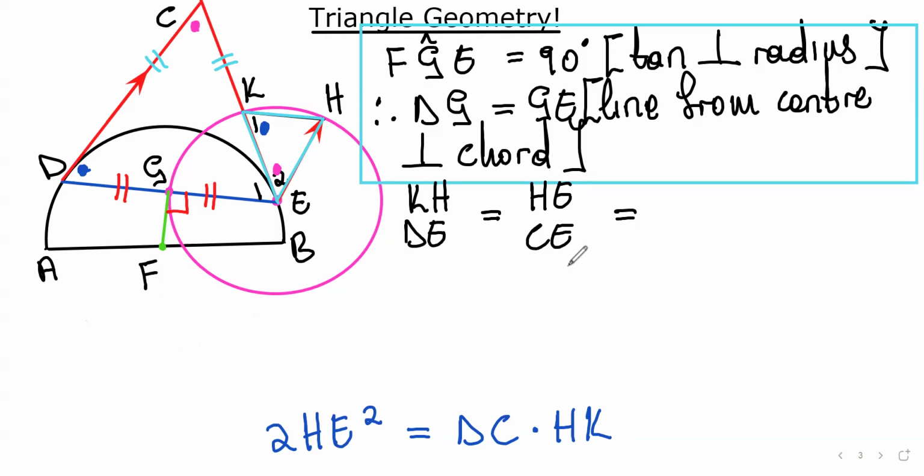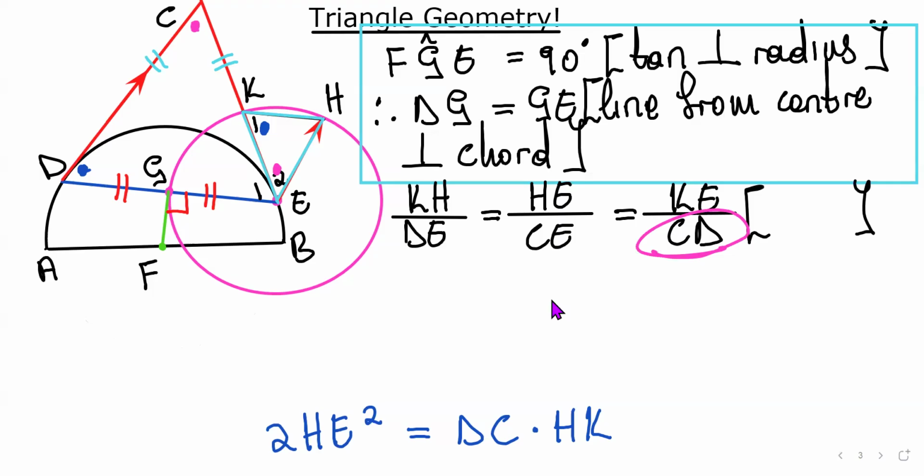Which in turn must be the same as when you take KE or EK in the smaller triangle and you divide this by CD in the bigger triangle. And you'll state that this is because our triangles are similar to each other. But of course, you're not going to write all three of them. I'm just writing all three of them so that I can see which one must fall away.